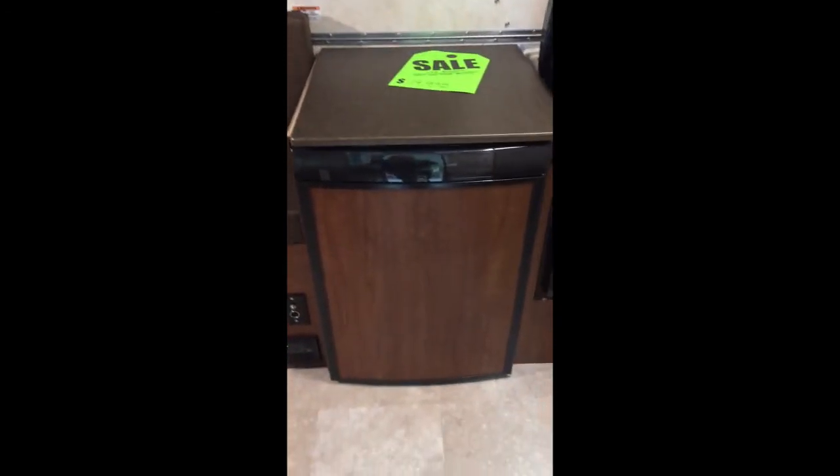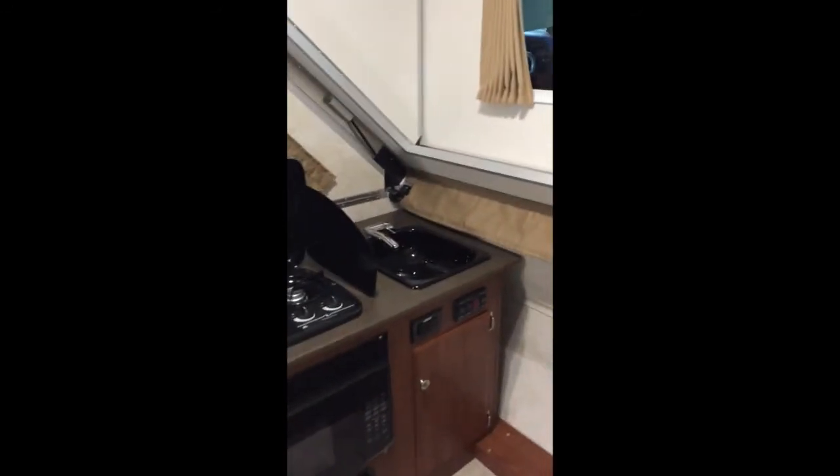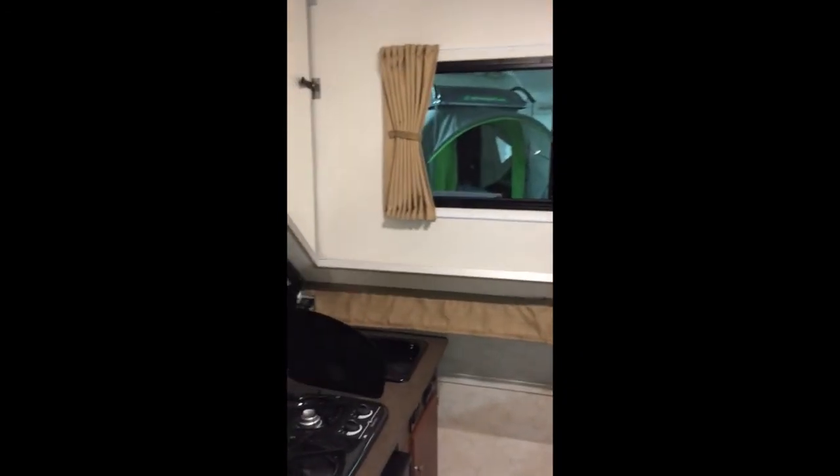When you walk in, it's got the refrigerator and freezer, stove, microwave, sink, storage. These little benches lift up with storage underneath. The couch pulls out into a full-size bed, and these things open up for storage here and there. And there's a table that's already stored that goes in between these two. This window, in ours, has a liner, like a Venetian blind, that closes that off. All of these windows open with screens. Fan. It also has an air conditioner and a heater.